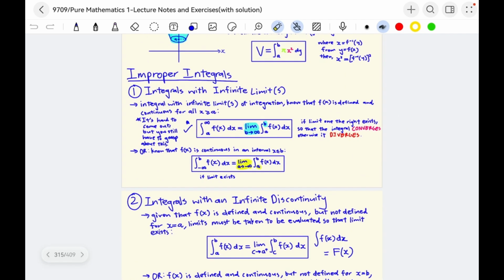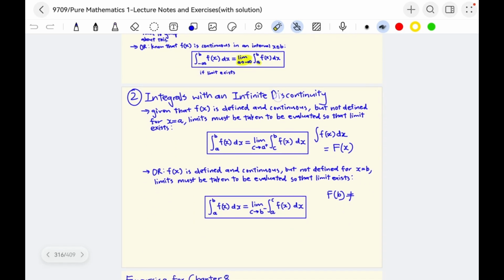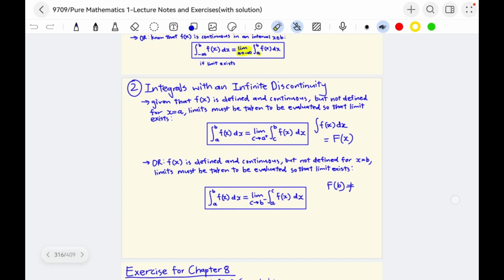And the last thing is the improper integrals. Okay? We can't integrate this directly. How to do it? The infinity must be substituted by a variable and take limits. This is the most important. And another one is the integral of the infinite discontinuity. What should you do? When the integral of f(x) is not defined when you substitute the b inside, unless the series converges. Okay?